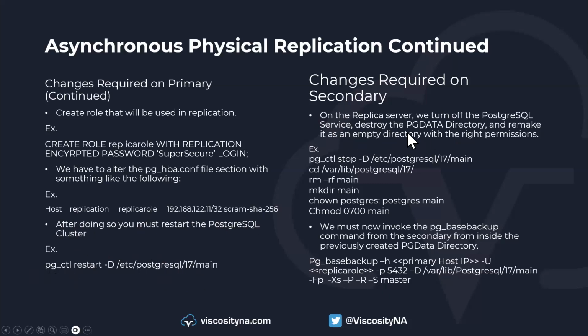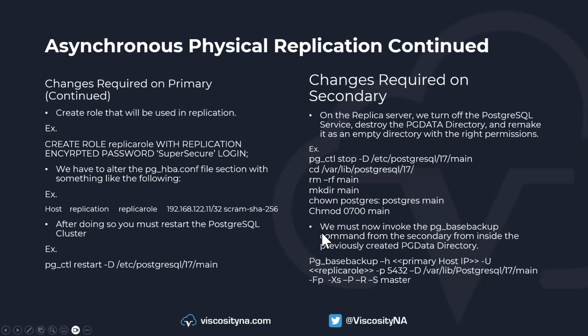The first thing is that we're going to actually have to remove and recreate the PGDATA directory file path as an empty directory and add specific permissions. In order to do that, you actually have to stop the PostgreSQL service on the secondary first. And then in this case, I'm just showing you at the Linux level, at the CLI, how I would remove the main data file and then remake it. And then what I'm doing here is I'm assigning ownership to Postgres and specifically assigning permissions here with chmod 0700. So you have to give these specific permissions for this whole thing to work.